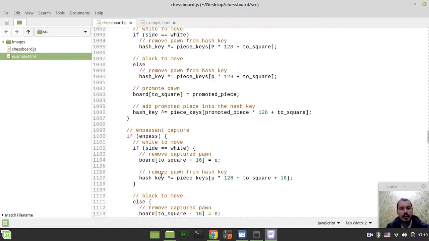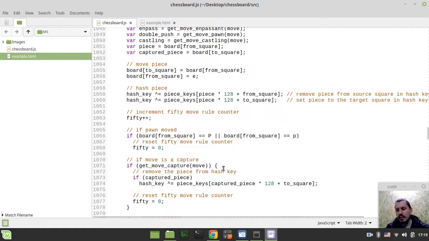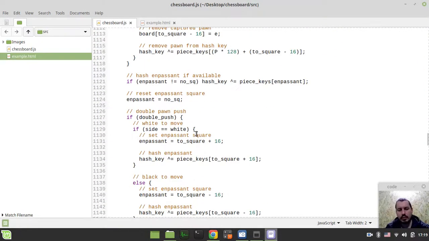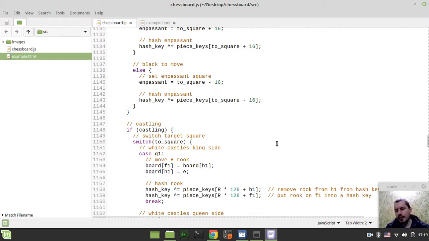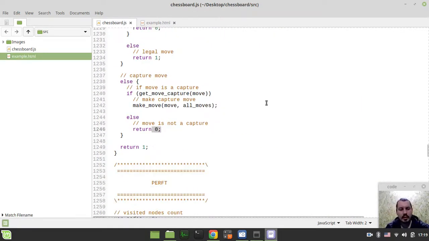So make move, again, is a pretty complicated function that serves the purpose of altering the board state depending on what kind of move we have. Apart from just simply moving the piece on the board, we need to make sure that the en passant square is updated, castling rights are updated, the side to move has been switched, and that we have the incremental updates for hash keys. That's another tricky thing. And all this stuff is available in my tutorials on the Chess Programming channel, so feel free to check out my how to code a chess engine playlist, either the Bitboard Chess Engine or the Hexadecimal 88 move generator. Everything is covered there.